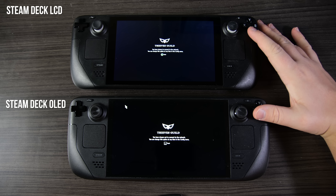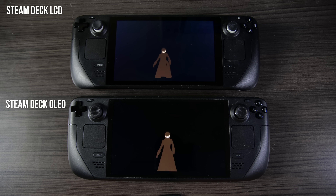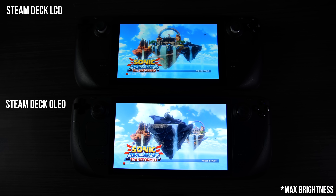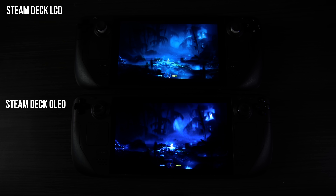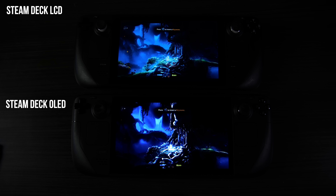I'm going to go over the basics here quickly — for more in-depth analysis, please check out Richard's review from a few months ago. Firstly, the contrast ratio, which sat in the 1200-to-1 range on the Deck LCD, is now practically infinite, as the display has self-illuminating properties and black pixels can simply be turned off. In a game with a lot of dark content, like Persona 5, the difference can be fairly remarkable. Color reproduction at sharp viewing angles is nearly perfect on the OLED panel, and color reproduction in general is much better. The screen is substantially brighter in SDR content, with a peak brightness at around 600 nits, but it supports HDR and can push all the way to 1000 nits in HDR content, which makes for a transformative difference in games like Ori and the Will of the Wisps.